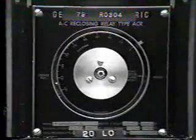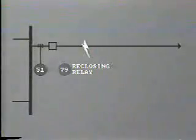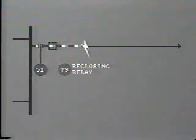Another type of relay which is extremely familiar to system operators is the reclosing relay. This relay will cause a tripped breaker to reclose after a short time interval, say 30 seconds. But why would we want this to happen? Surely we wish to clear and isolate a fault. Well, the vast majority of faults on overhead lines are due to lightning. The high voltage flashover to ground creates a flow of fault current which trips the breaker on overcurrent or perhaps overvoltage. However, the fault is only temporary in nature and will be removed as soon as the breaker trips.